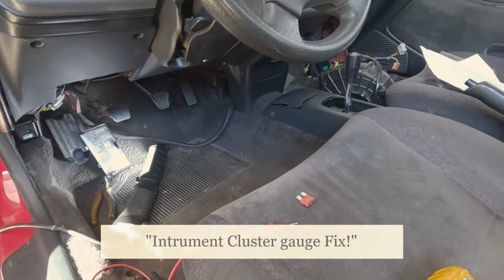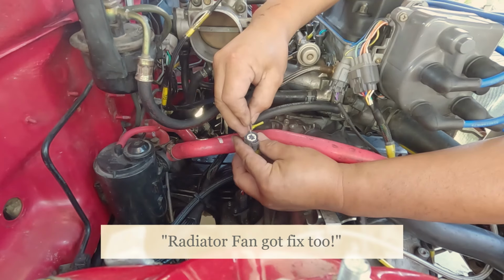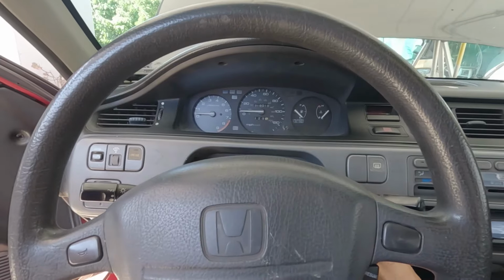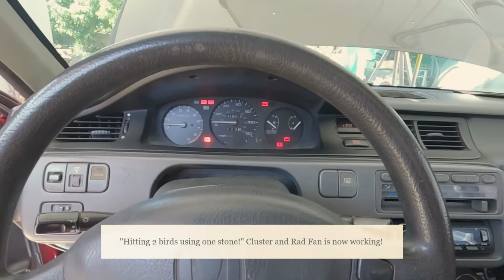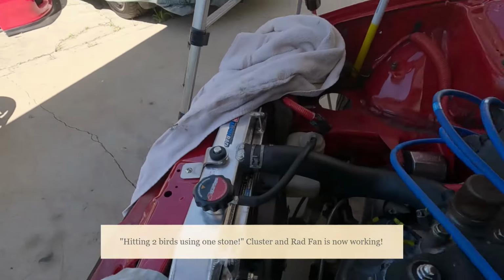Man, a simple fuse. I'm gonna start right here. I'm just simply going to bridge this connector. Yeah! Oh man! And the fan works. Oh man, right on.